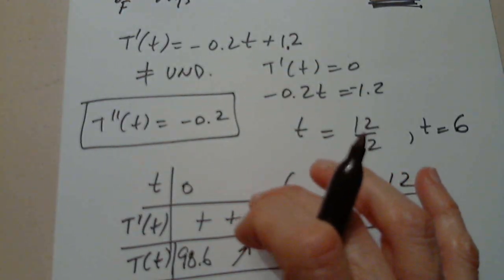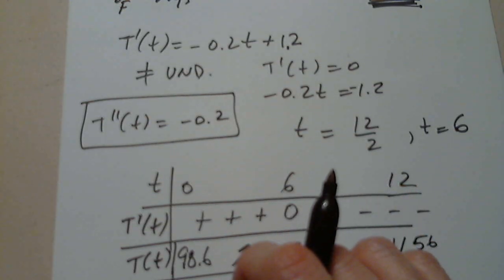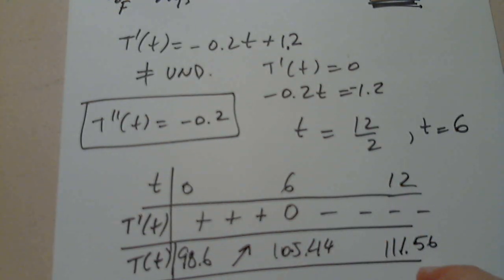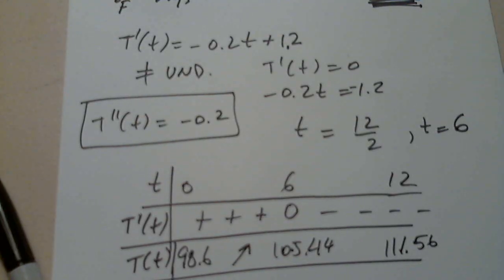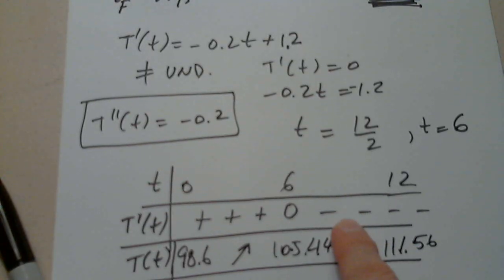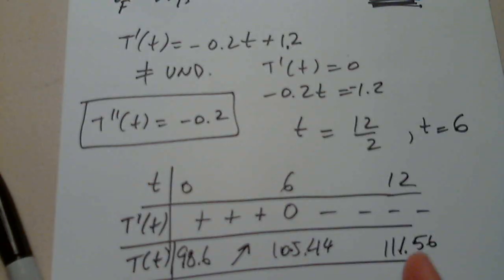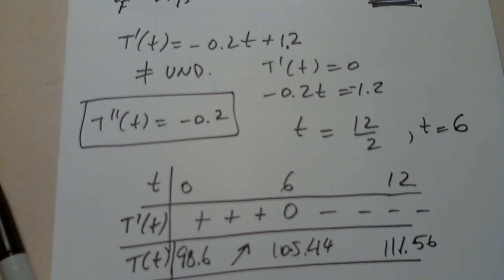We know that when the first derivative is positive, the function is increasing. From 105 to 111, something is wrong. Because from 105 to 111, it doesn't go down. So let's see what I did. Now it's very clear. I have to show that it's decreasing according to this, but it's not decreasing. I entered something wrongly, and I know to say stop. Something is not right. Let's see what I did.